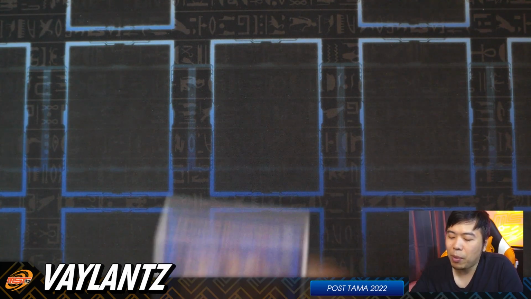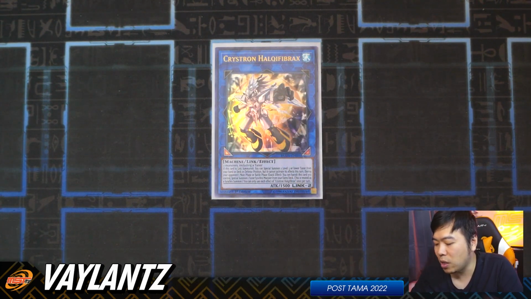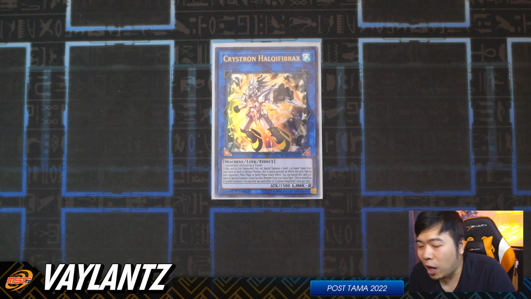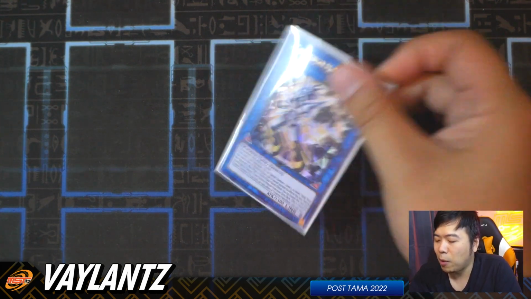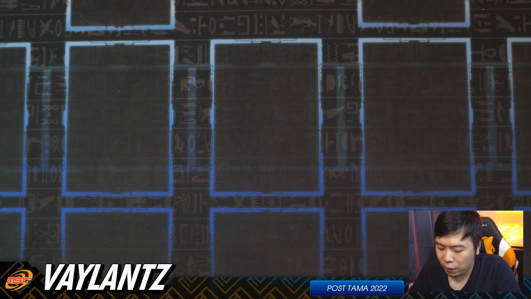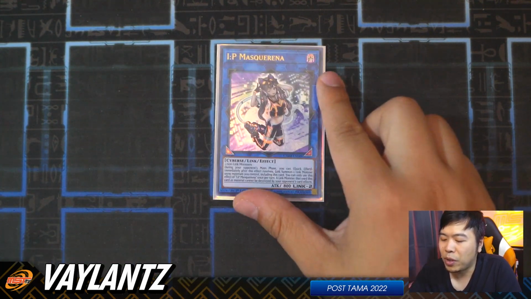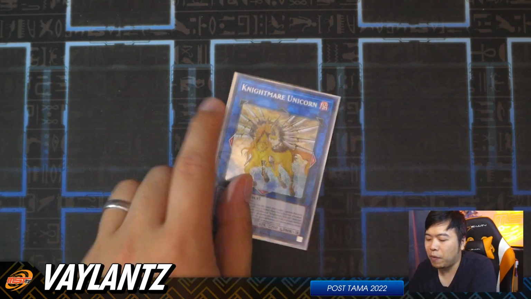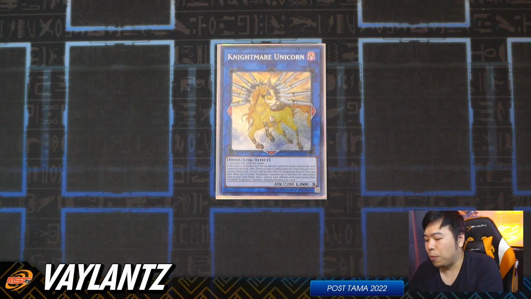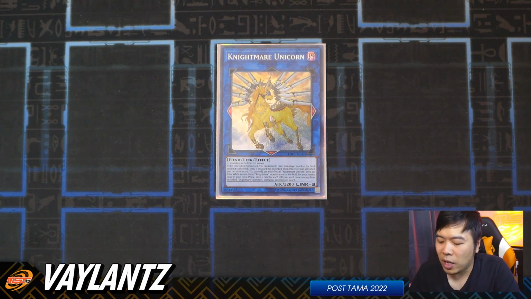Next, I play one copy of Krishna Hockey 5X, mainly just to go into Beyond the Pendulum through the Performapal Odd-Eyes Synchron, so that's why we have the Krishna Hockey 5X. And then we also have a finisher card, which we end on our board, which is an I:P Masquerena. And speaking of I:P Masquerena, we have a copy of Nightmare Unicorn, and this can help us get into Access Code Talker fairly easily, as well as Selene.